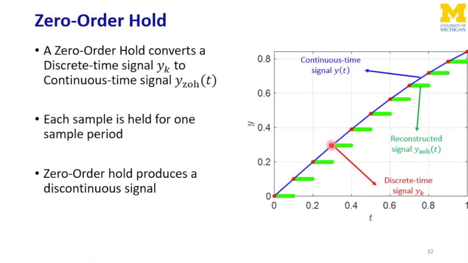And then if we hold these red dots for the entire sampling period, in this case 0.1 seconds, I think. So if we hold this value for 0.1 second, and this value, and then this value, and this value, this gives us the discontinuous or the reconstructed signal. This signal is the output of the zero order hold. So we need this to compute the exact solution. We need this to construct the discrete time system, which is going to give us the exact solution of the continuous time system.